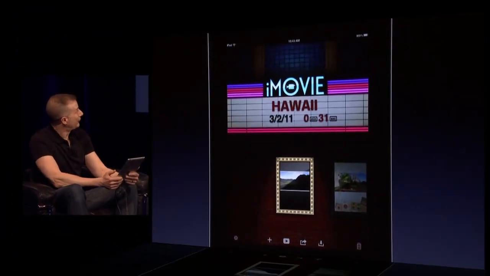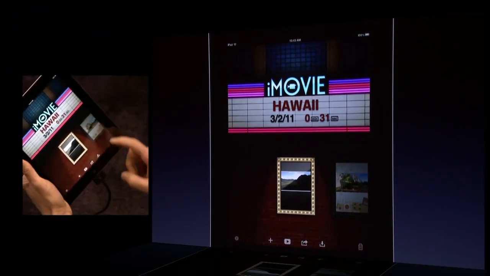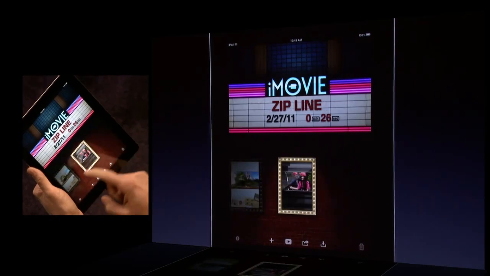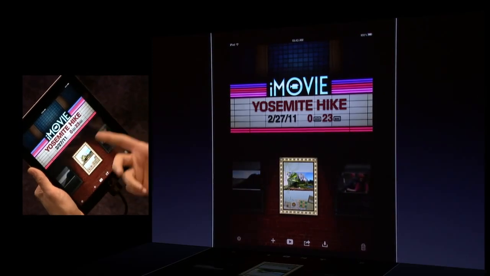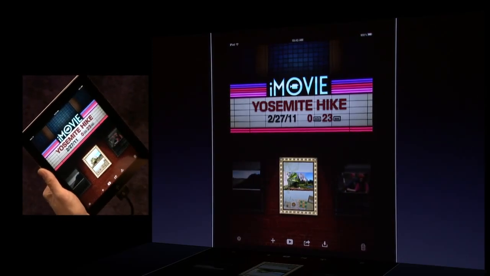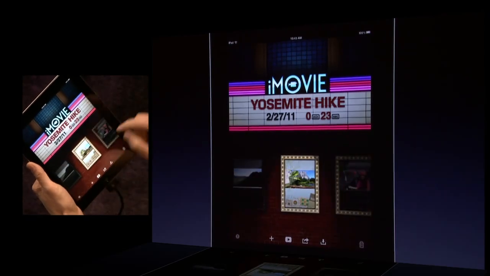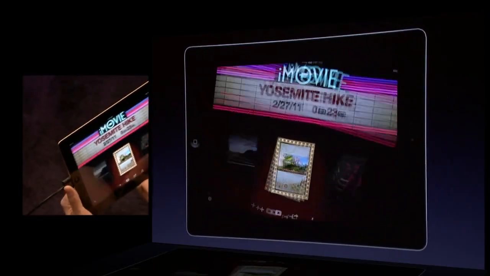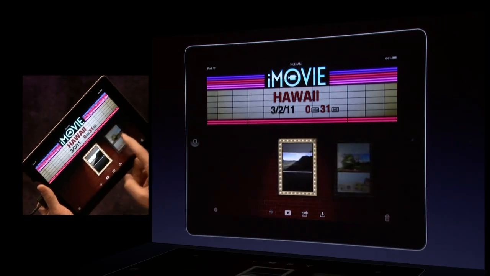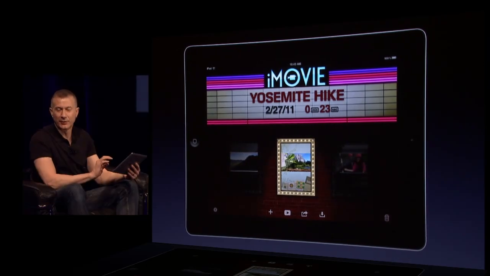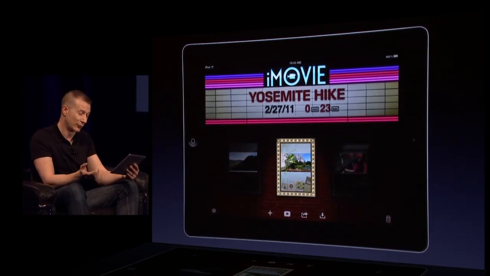When we start up the app, you can see our really nice new home screen with the old-time theater, really gorgeous display here. You can see each of your projects has its own little poster. There's a thumbnail of the movie, and the poster is based on the theme that's in the project. You can just scroll back and forth between these. Works great in portrait. It also works really nicely in landscape. And this looks really great on the Retina display of the iPhone 4 and the iPod Touch as well.